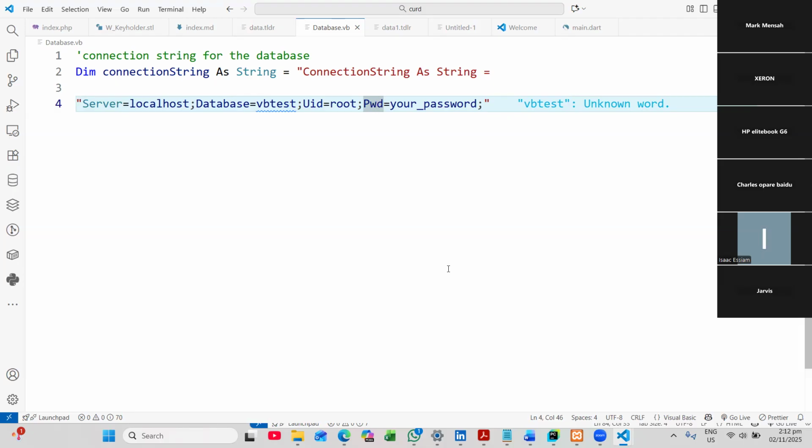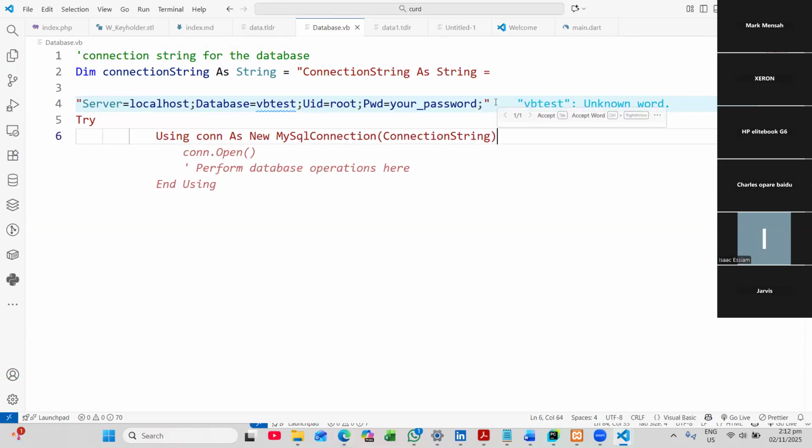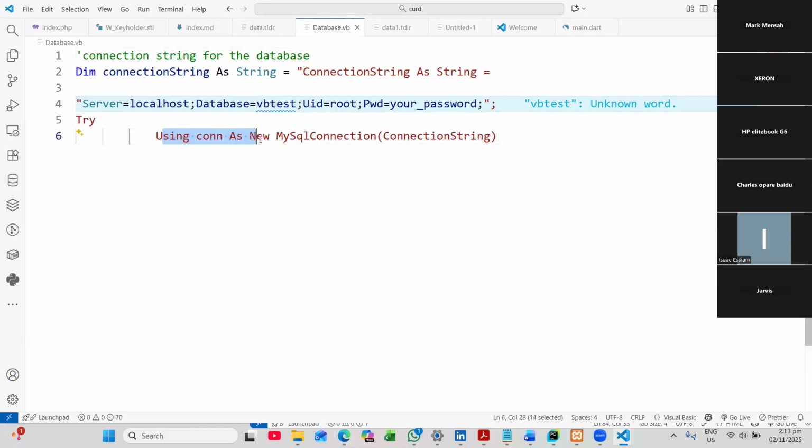But you see, what we have created here is not us connecting to the database. It is a string, which means that we have just created a statement that will make us connect to the database. If we actually want to connect to the database, then we'll have to tell the computer that it should use a MySQL connection to connect to the database. So over here, when I say using Con as MySQL Connect, I am actually telling the computer that I want to physically connect to the database.